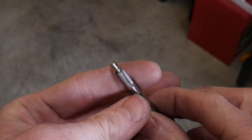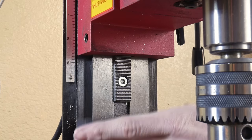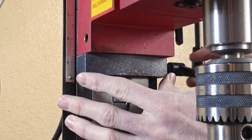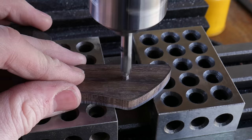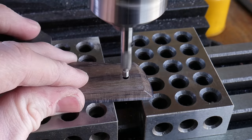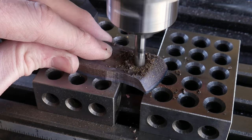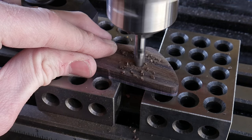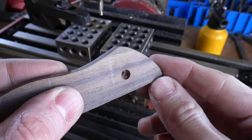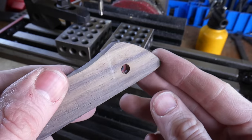This is my counter bore. We're going to counter bore our holes to install the Loveless fasteners. I set the depth on my mini mill with a washer that is around 1/16 of an inch thick. That depth is just right for a Corby or Loveless fastener head — it gives you plenty of meat to pull the handle together securely, while also sinking the head of the fastener sufficiently into the scale.